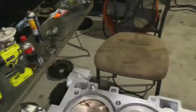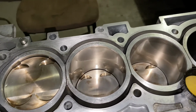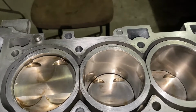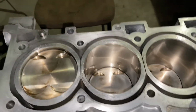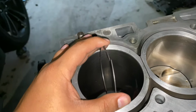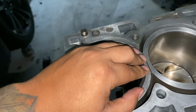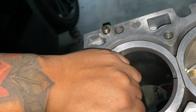What I'm gonna do now is, since we're gonna have to gap these rings, we're gonna need to use a cylinder bore in order to do that. So I'm gonna lubricate the cylinder walls with some oil, that way it doesn't scratch it whenever we're taking the rings and putting them in and taking them out. This is our second ring. We're gonna start with this one. We're gonna pinch this right here, pinch it down, like that. Bring this up a little.